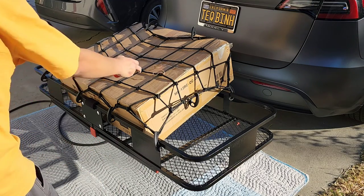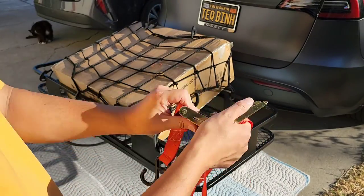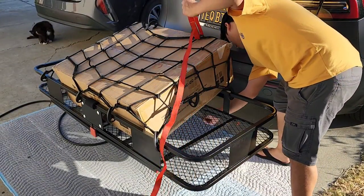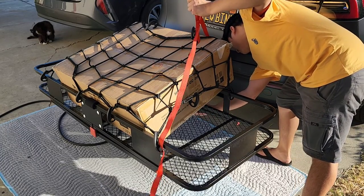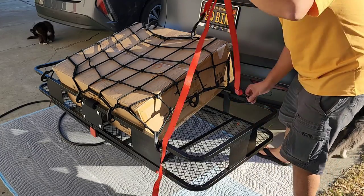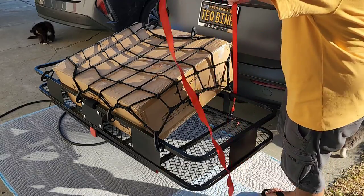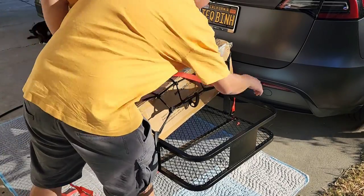Okay. So this thing, it has two sections. There's the ratchet part, and then there's this strap part. So what you do is you just find a place to hook this down. So I'm gonna hook it more at the bottom. I'll show you how I have it set up afterwards, but for now I'm gonna hook it down here. Actually, if you want, you can probably find a way to hook it a weird way. But you can hook it like this. And then that way, if you pull it a certain way, it won't move.